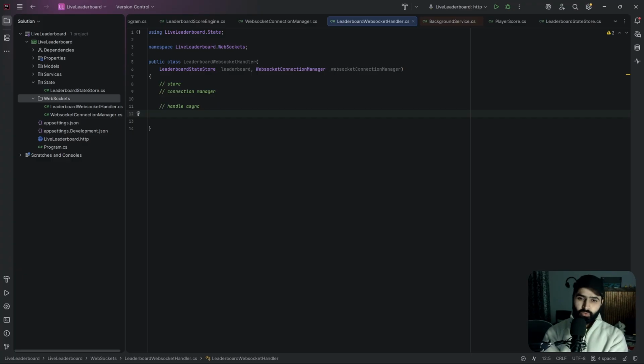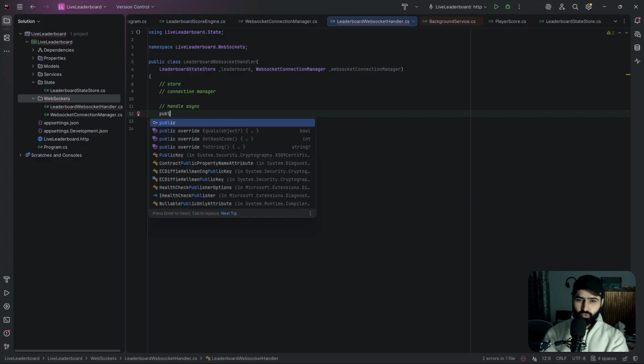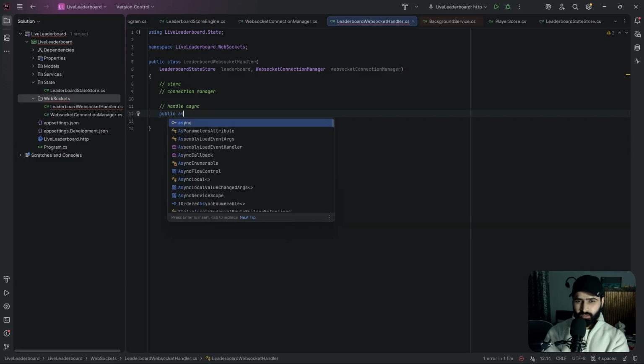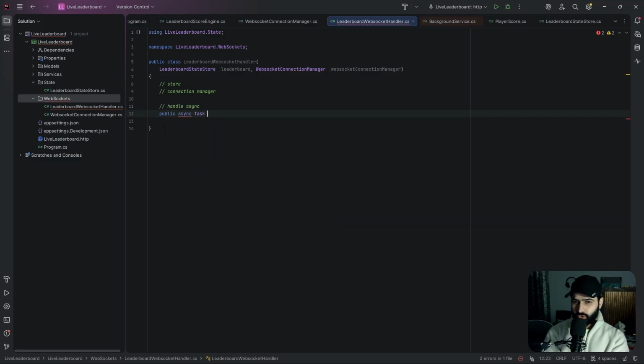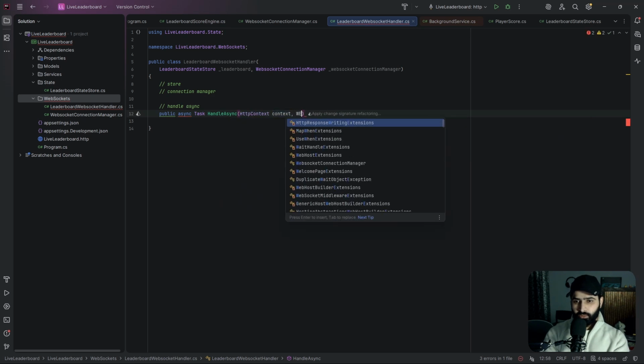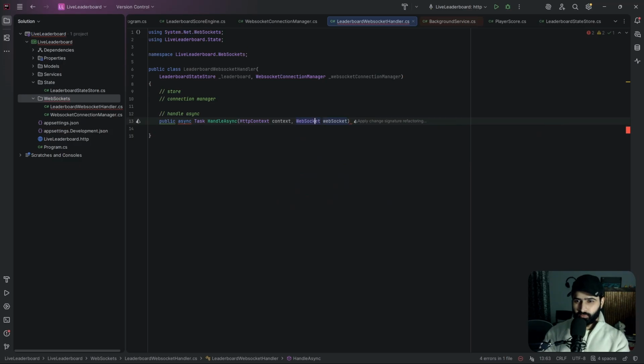Perfect. So here we will use one public async task. I'll give it as handle async, and here we need one context, and I need WebSocket as well.